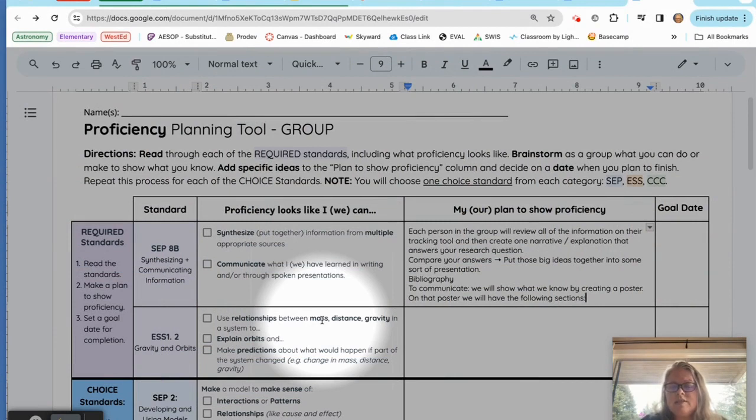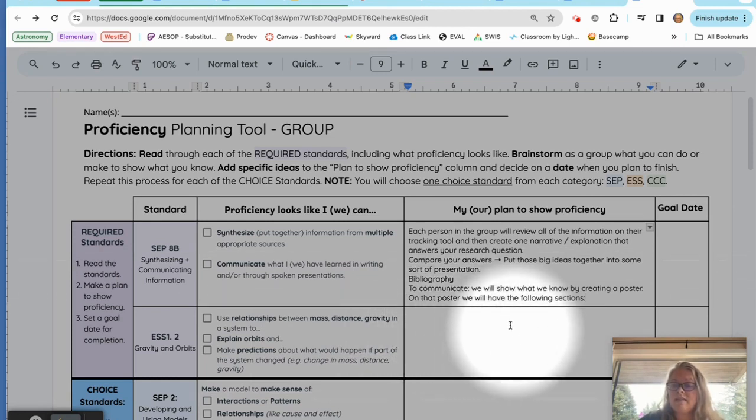connected to your idea. So you'll want to think about, for example, if you're doing habitability and you're looking at Mars, maybe you're thinking about the mass and the distance of Mars relative to Earth or relative to the sun, or maybe even thinking about what it might look like if we were ever able to get to a planet far out of our solar system and out of even our galaxy. You could just kind of make some predictions. Anyway, you'll really need to think about that, right? Like, how are you going to address that?